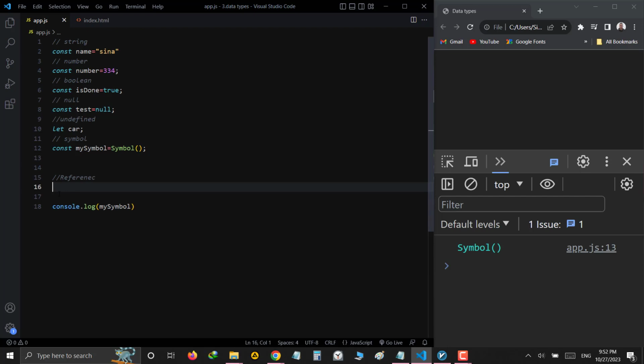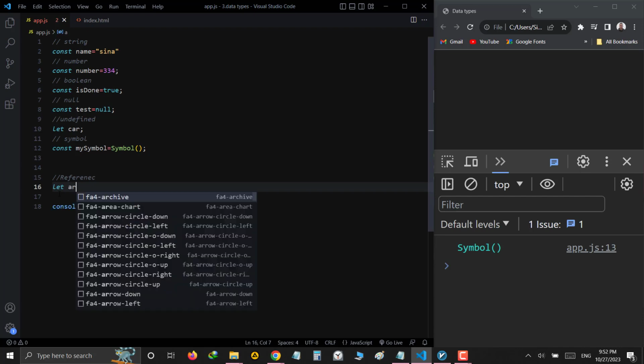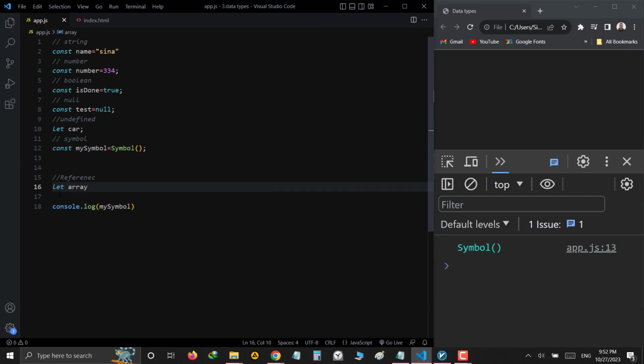Suppose we have an array here. It's called array1, and it is equal to 1, 2, and 3.